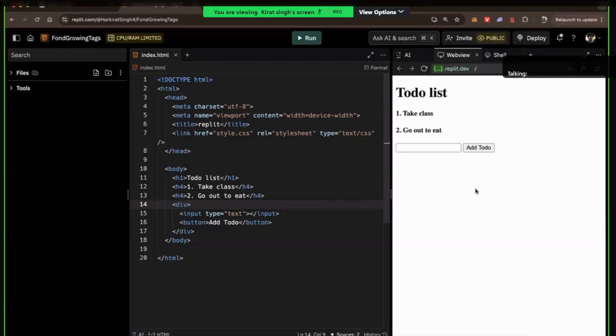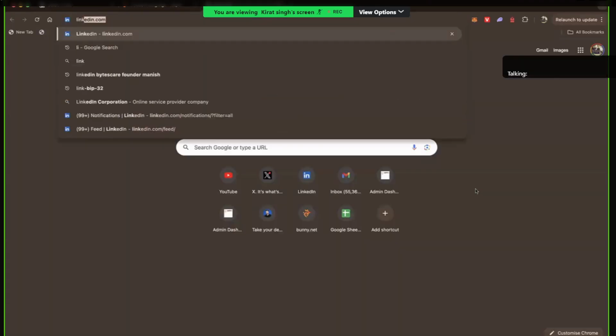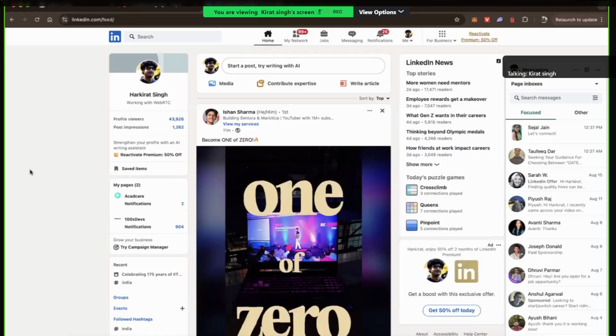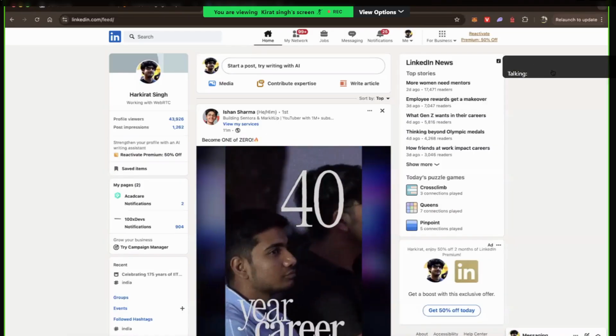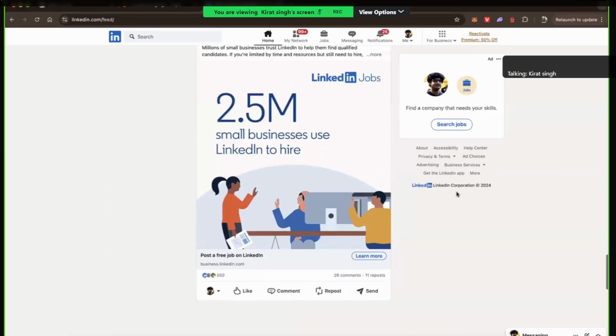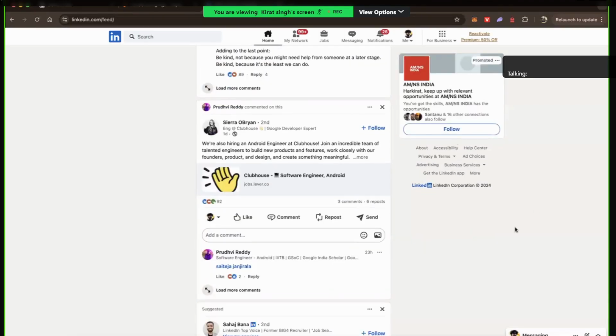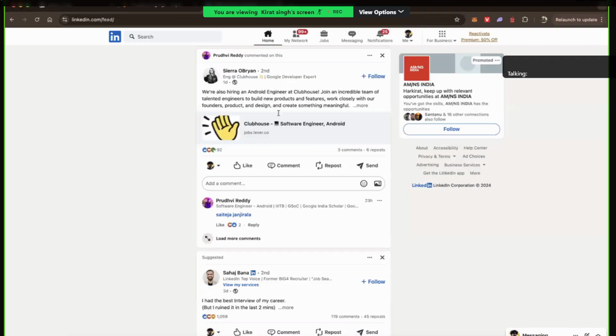Most websites that you see today are dynamic websites. Good example of that is LinkedIn. If I open LinkedIn, you see some static content here. But as I scroll, do you see more contents getting added? Clubhouse is still a thing, surprising.